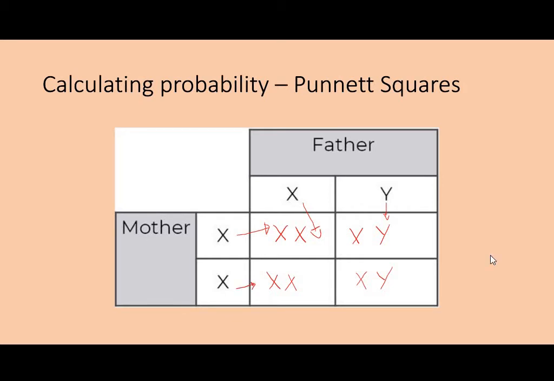Now what does that mean? It means that we've got those 4 possible options. Okay, and you can see that 2 of them are the same, and these 2 are the same. So we have 2 XX offspring and 2 XY, the same number. Now what do we know? An XX is a female. And we know, we've just discussed, that an XY is a male.